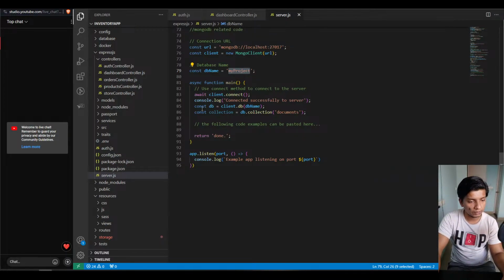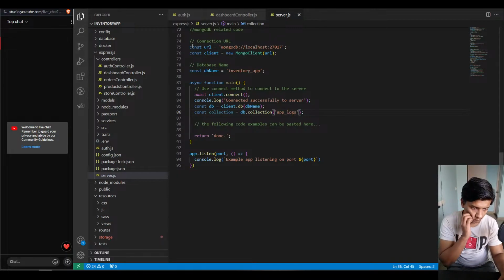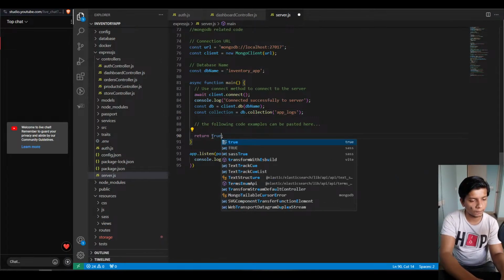So we will call this inventory app, then connected successfully to server. DB name is this, URL would be localhost this, collection, then it could be app logs. And paste it here. Return, instead of done we will say return true.